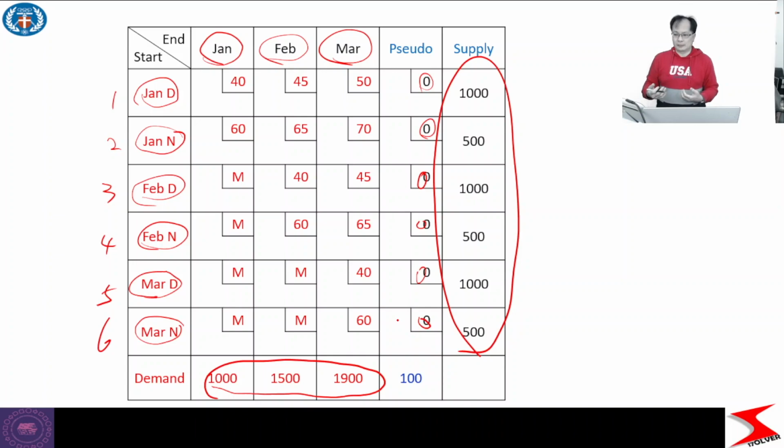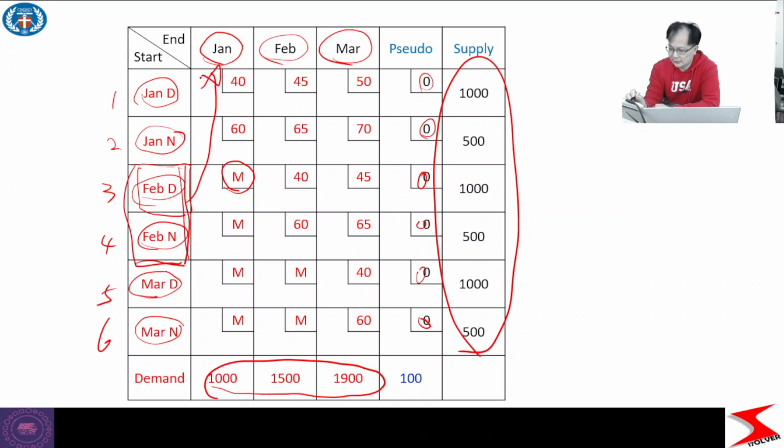Also beware: if we have production in February, then we get a penalty here, which means production in February cannot go to January, of course, because January is ahead of February and March. So we put a large penalty here, and the symbol normally used is M. In reality, or in the model, normally we put a very big number like 10 power 6 or 10 power 8.